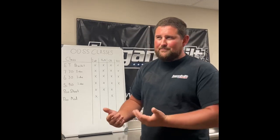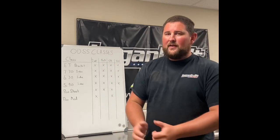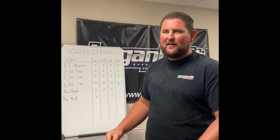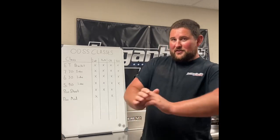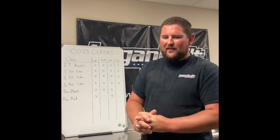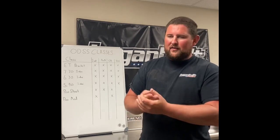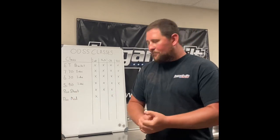Pro Street, you could run a 12 valve and you could be competitive. A 12 valve does make horsepower. There's not many of them left anymore because of how easy the common rail stuff is, but you could do it with a 12 valve. The bullshit you're going to deal with on a 12 valve is that they are harder to spool big turbos, so you are going to be thinking a lot about your transmission and your converter setup. If you have some really radical 12 valve engine, you might even be talking clutch setups at that point, just to be able to get those things spooled up.